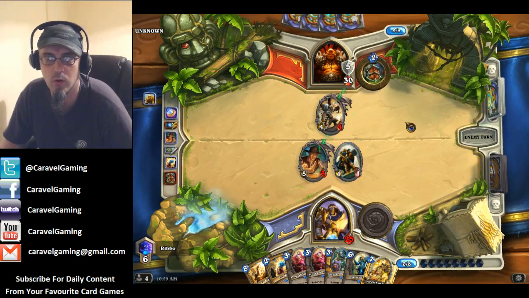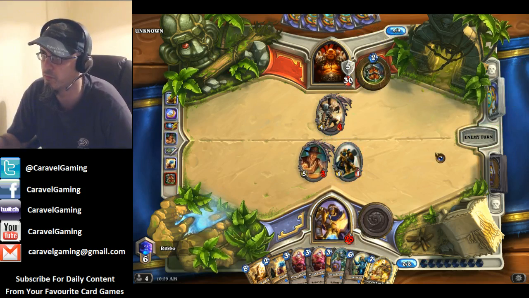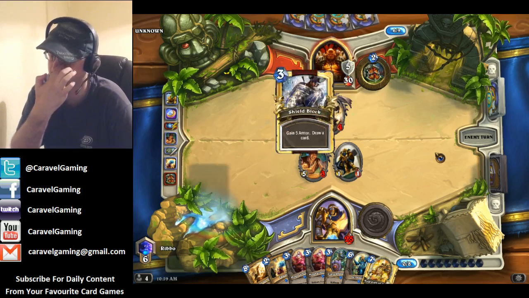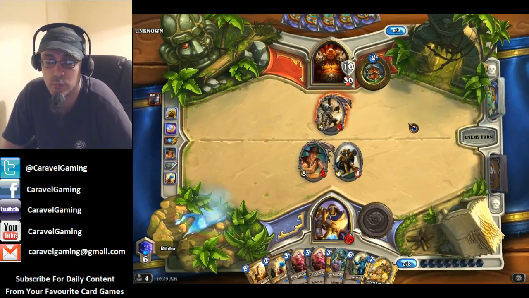And we're going to make a 1/1. It's pretty important given I've got an equality. So if he goes like Ragnaros this turn, hopefully I'll have a chance. Well, he won't be doing it this turn.